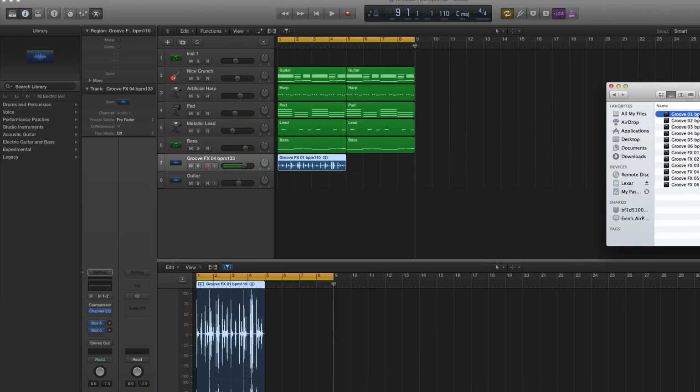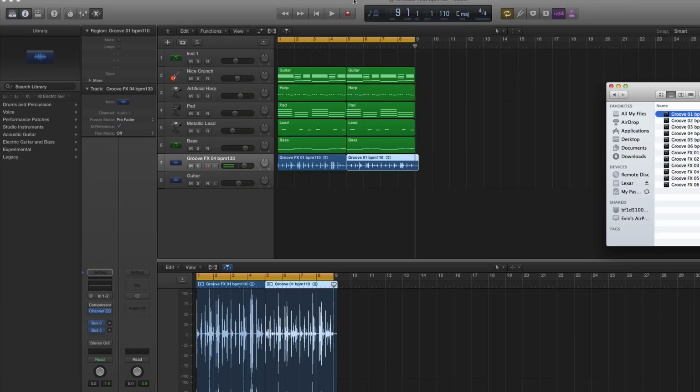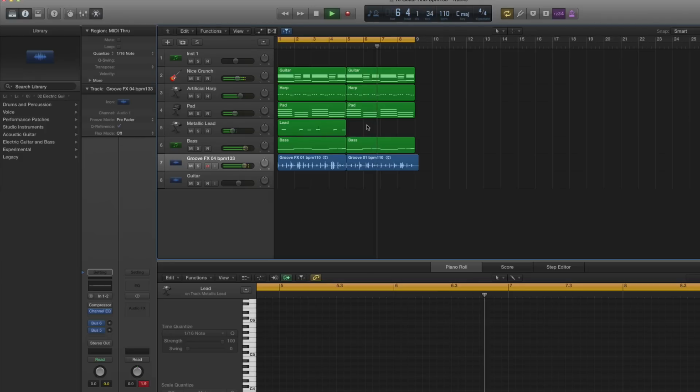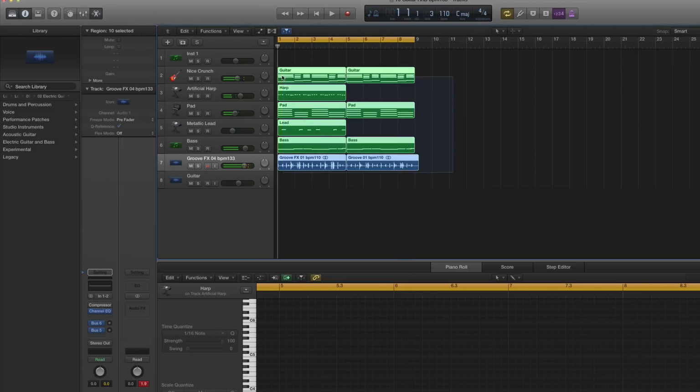We'll go down here to groove number 1, and let's drag them in and hear what it sounds like. That was progression number 3.